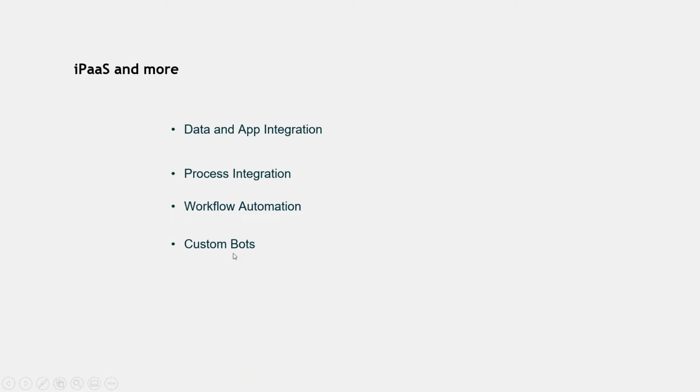And then talking about custom bots, it helps to build interactive intelligent chatbots. For example, a Slack bot, which enables users to complete tasks and workflows directly from chat. For example, say in Slack, you would get a prompt to approve or reject a transfer of a loan. So if you approve that, the loan will then be transferred, right?